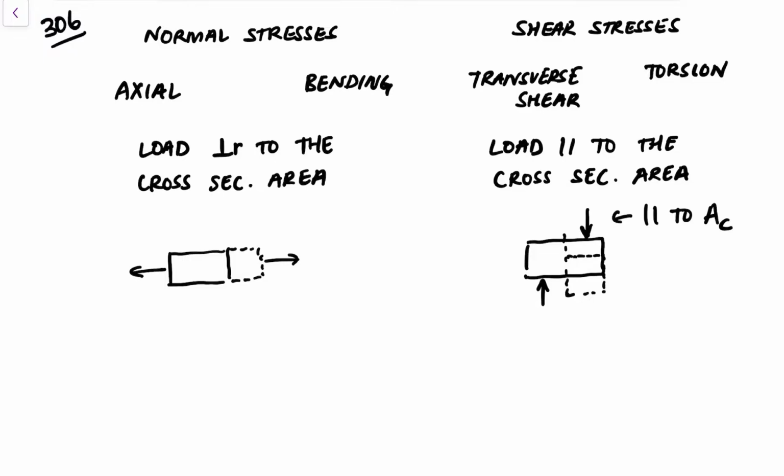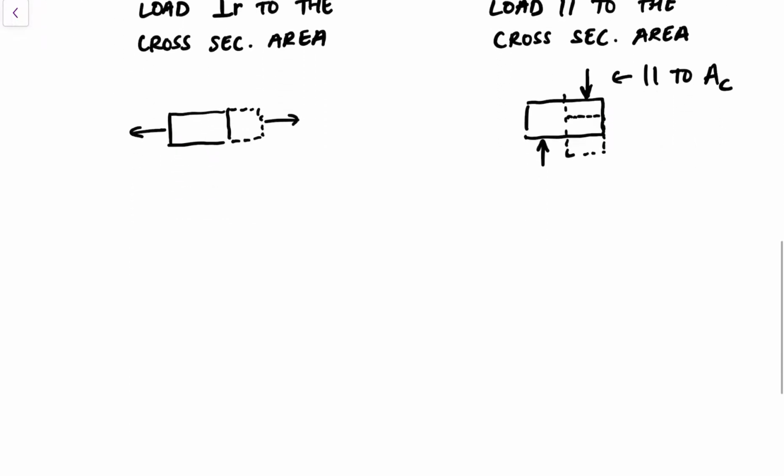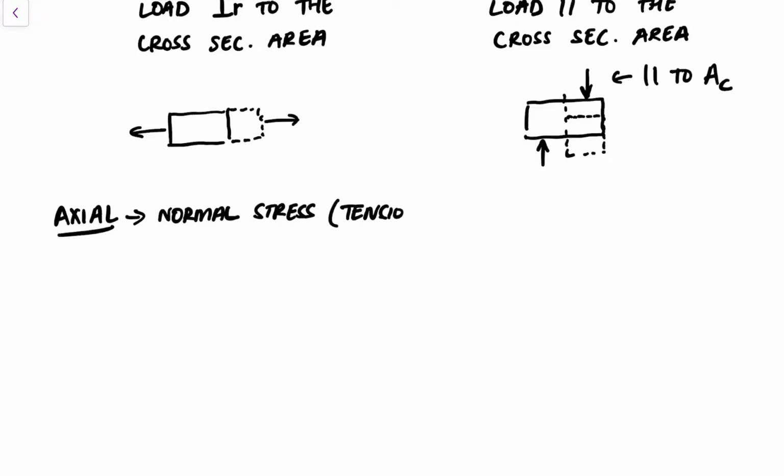And in my opinion, this problem is pretty good, as it covers all the basics that you need coming into this class, and it's as exhaustive a review of 306 as you need to do well in 342. So let's look at axial loads first. Axial loading is just a normal stress, and you have either tension or compression.